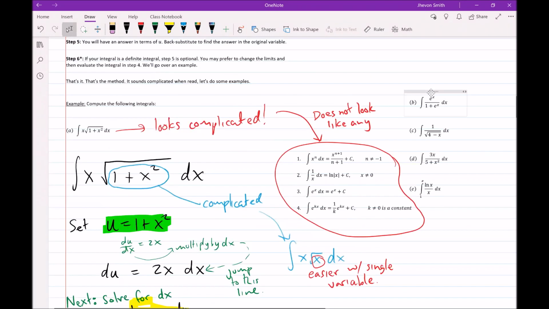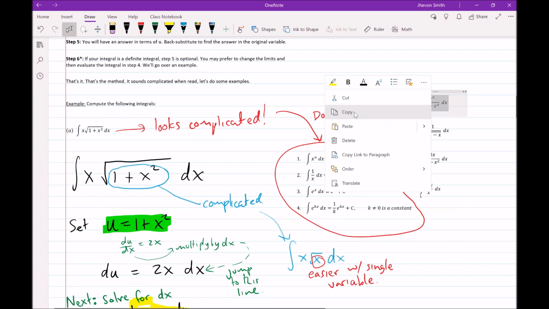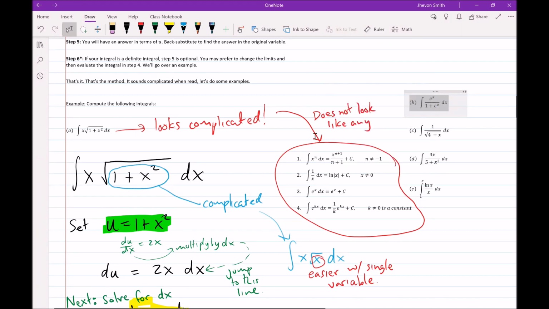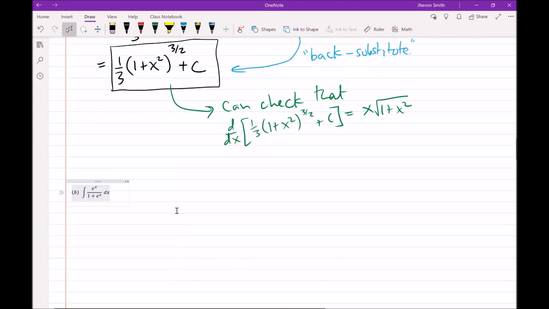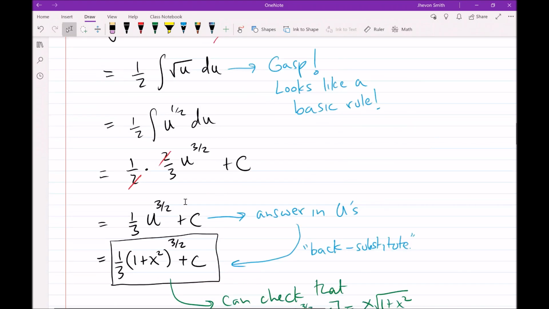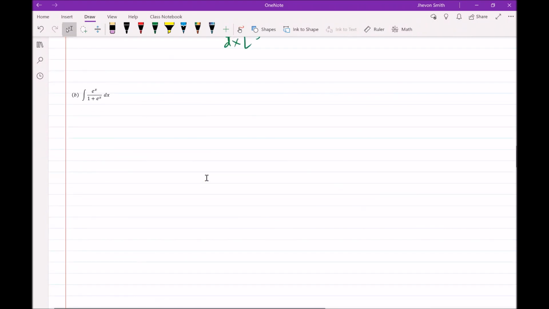So let me do one more example, just run through it very quickly, and then you guys can let me know if there are any questions, which we'll probably have to deal with tomorrow. I'm going to run through this one quickly so you can just see one without all these markings all over the place. So I'm going to do this one. I'm looking at this, it looks very complicated, doesn't look like a basic rule. And so I'm going to essentially want it to look like a basic rule.